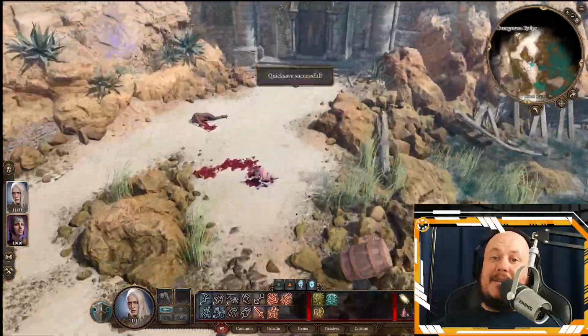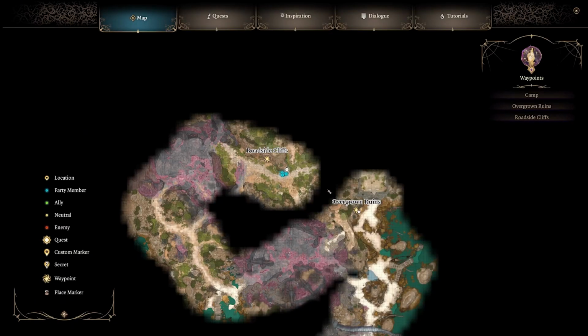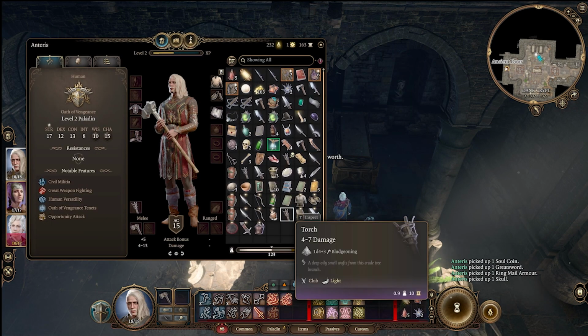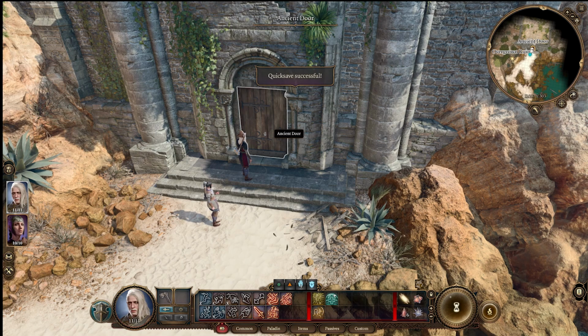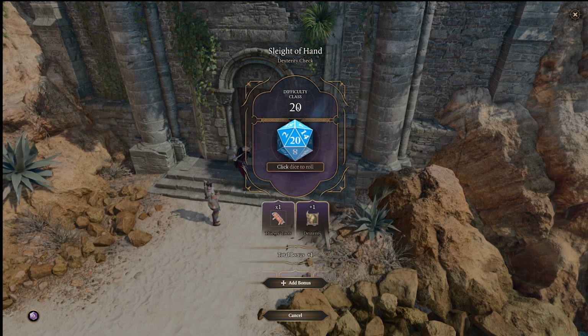So down the starting path, you can go along the riverside and you come across this locked door. This is the entrance into the Overgrown Ruins. The Overgrown Ruins is Withers' lair, and you need to be able to get into here to be able to get him. So to open this door, you're either going to need a key or you're going to need to lockpick it. So first you're going to have to find some lockpicking tools, and then you're going to have to try and disarm the door.